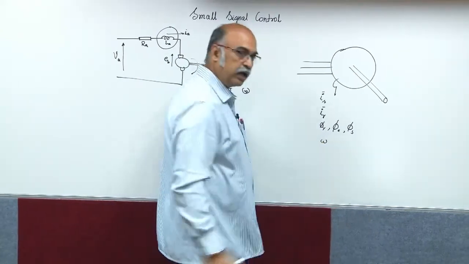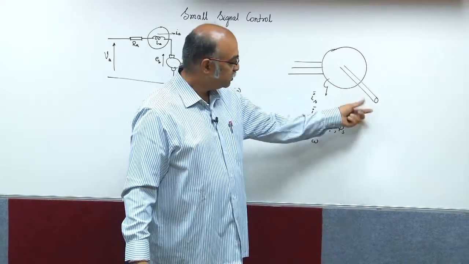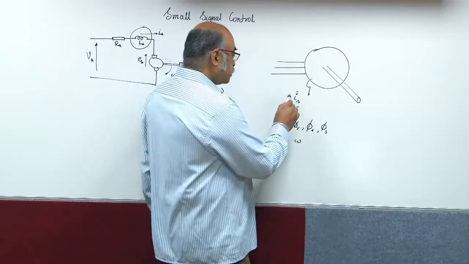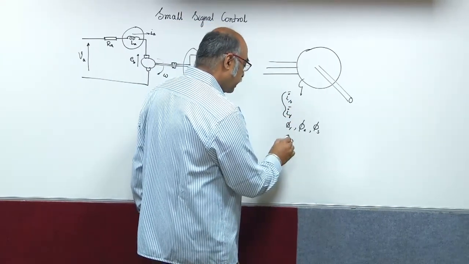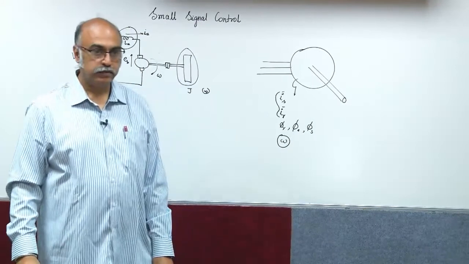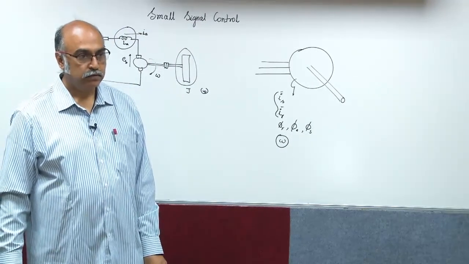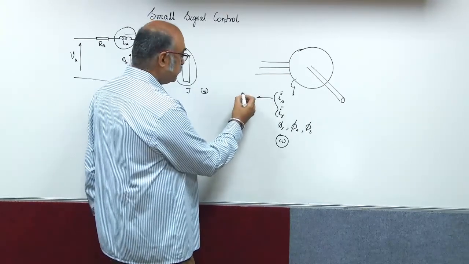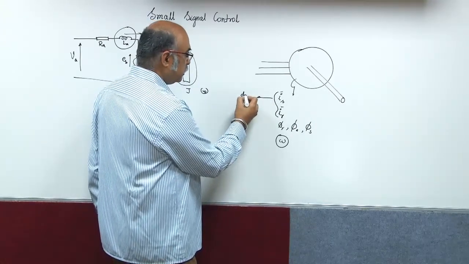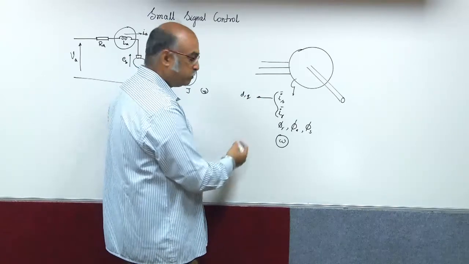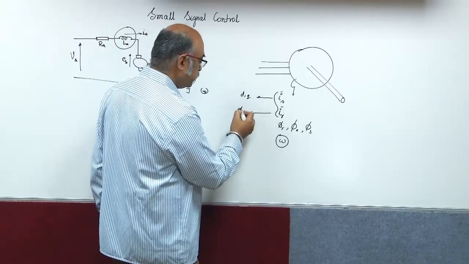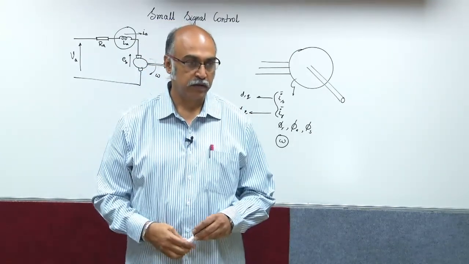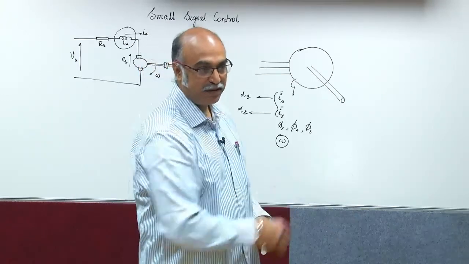Then there is on the mechanical domain omega, this again is kind of connected. So, if you see this and this, this being a vector, it is having two parts, D and Q, A and B. This is also having two parts, D and Q. So, 1, 2, 3, 4, 5, all 5 I will have to feed back.